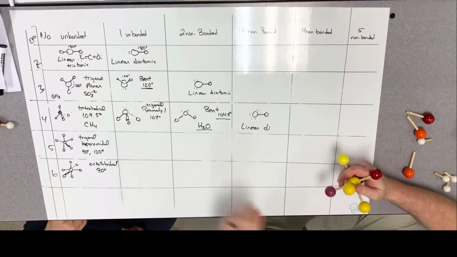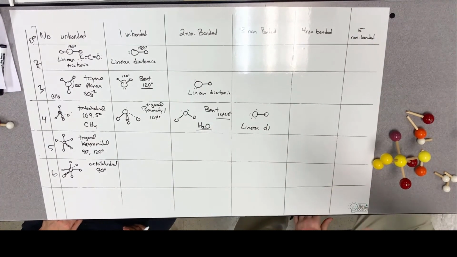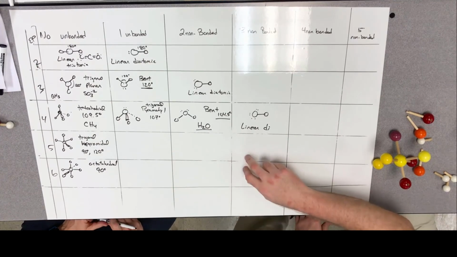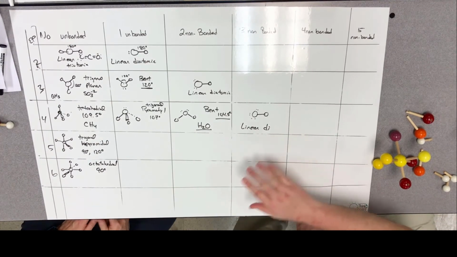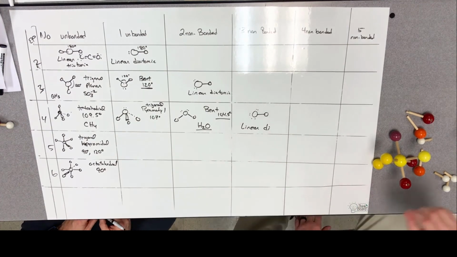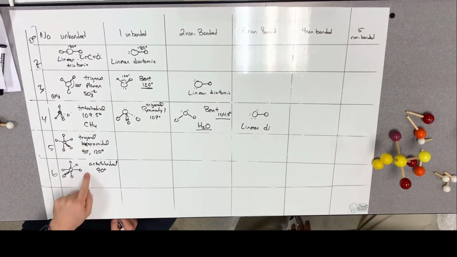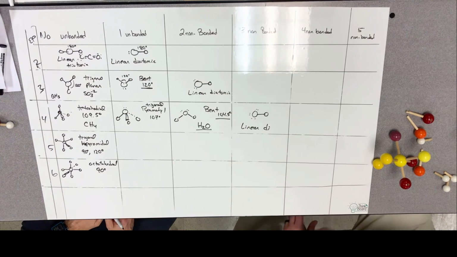Now, these last 2 here, you might notice that we've not gone to all the variations on this. My pre-AP kids, we are going to do these variations, but we're going to end this video right here. We need you to be able to understand that if there's ever 5 effective pairs around a central atom, it's trigonal bipyramidal. And if there's ever 6, it's octahedral. And that's it. Do not worry about more than that.